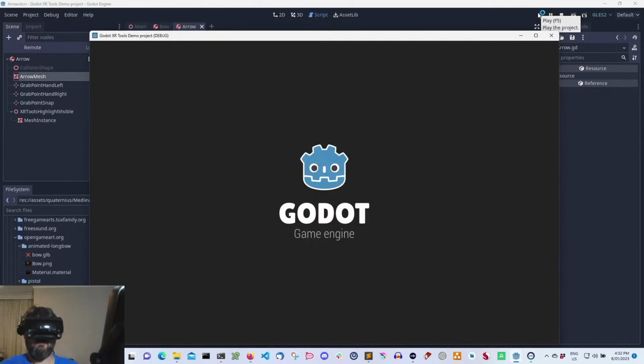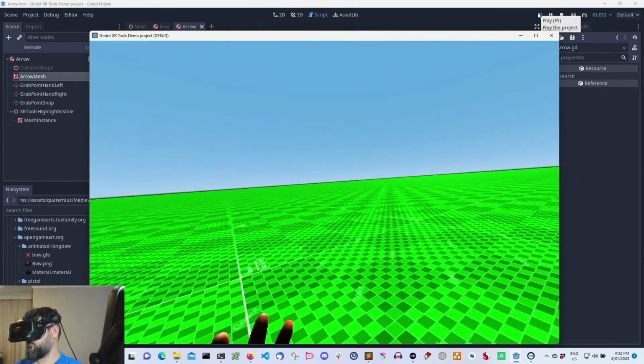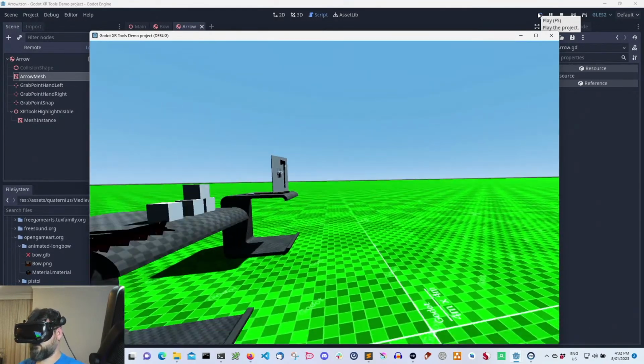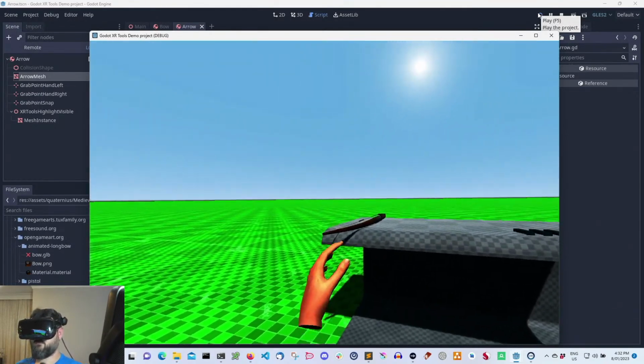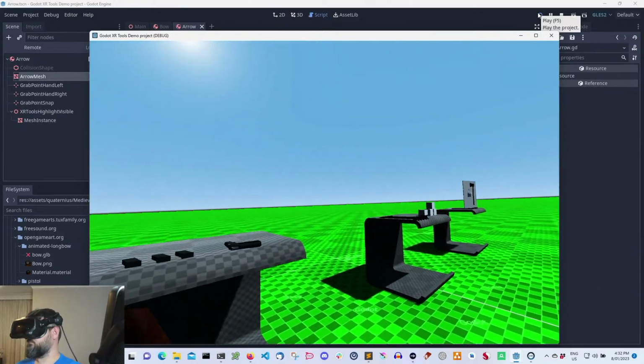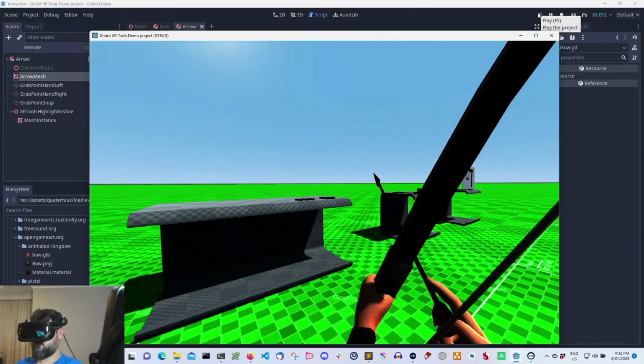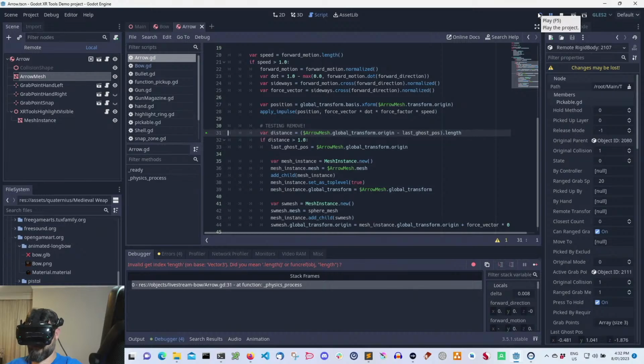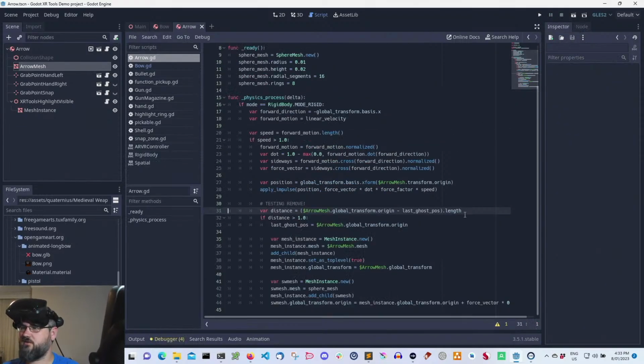Okay. What's wrong? Length, this function. Very good, Baz.